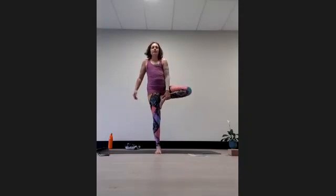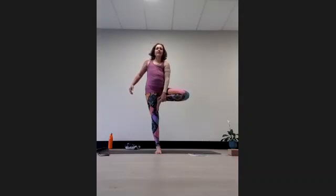Vrikshasana or the tree, shifting the weight towards your left foot. Raise your right knee and turn it outwards. Choice: heel against the ankle, top of the foot, your foot against the lower leg, or taking your foot up to the inner thigh. If it rests there, press the inner thigh into the foot, holding it here.